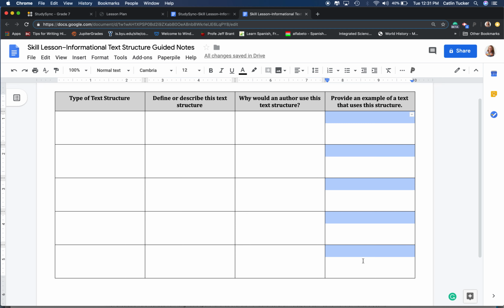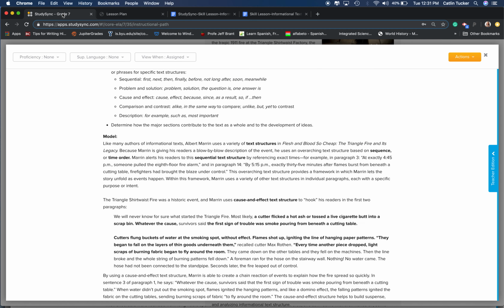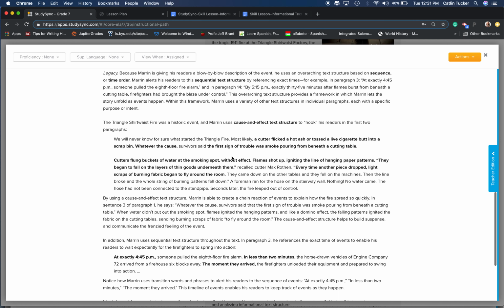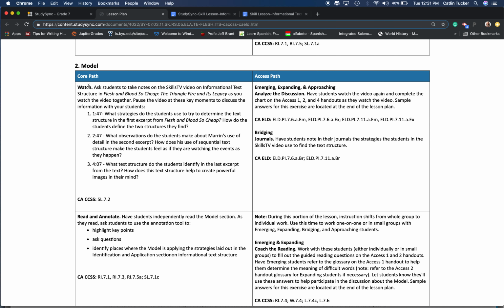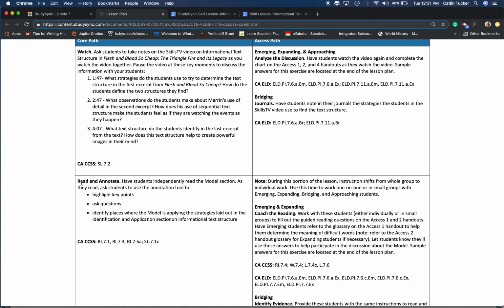And they can pull those examples directly from the model, or I invite them, if you have read an informational text that you believe follows a sequential or cause and effect text structure, feel free to use that in your notes. And so what I would say is I pull from the read and annotate the model section.